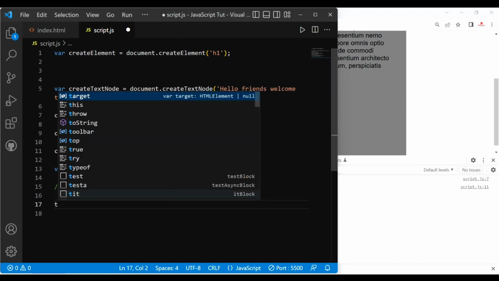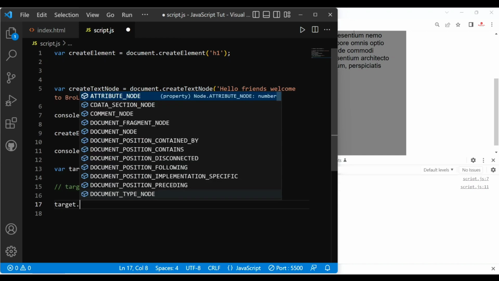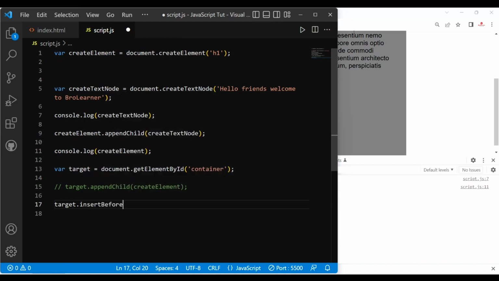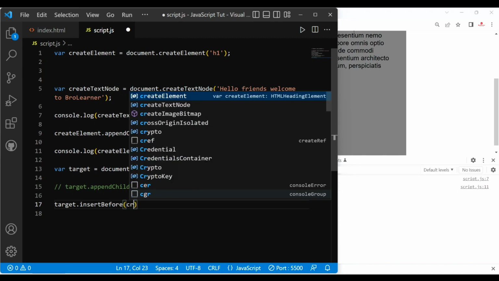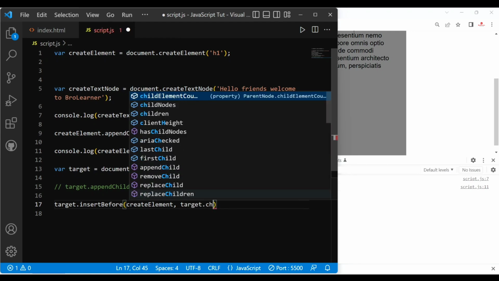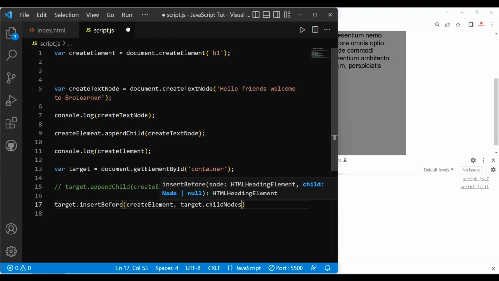target dot insertBefore, and after that we provide round brackets, and here we provide what we want to insert. We want to insert createElement, and after that we provide a comma, and we provide target dot childNodes, and after that we provide the position before which we have to insert.